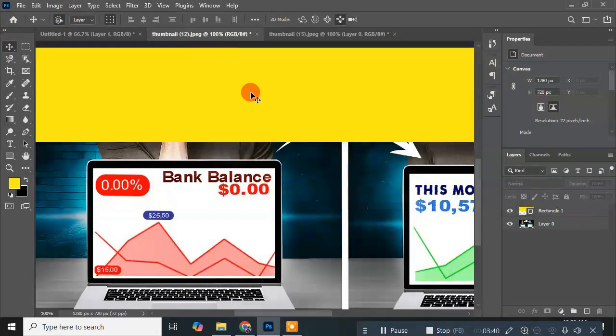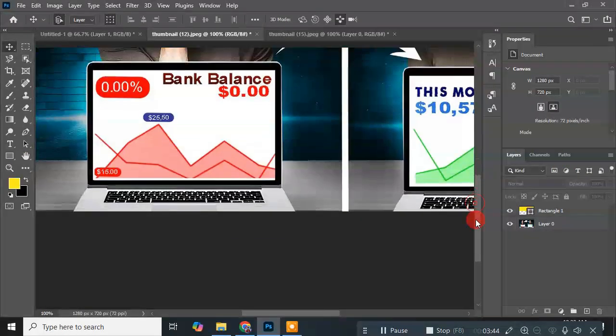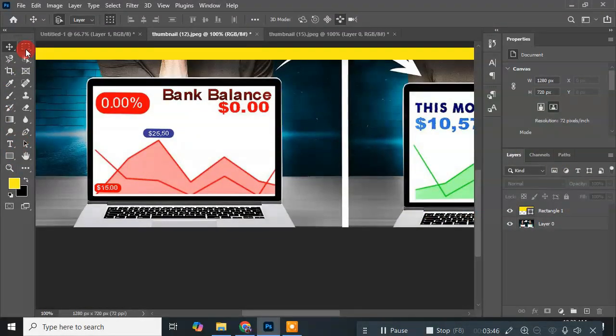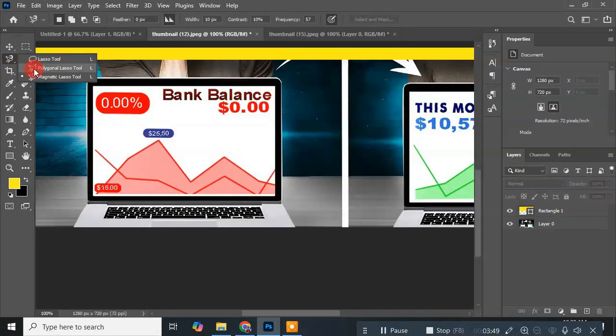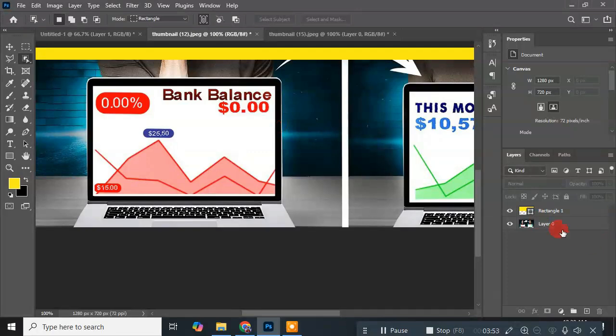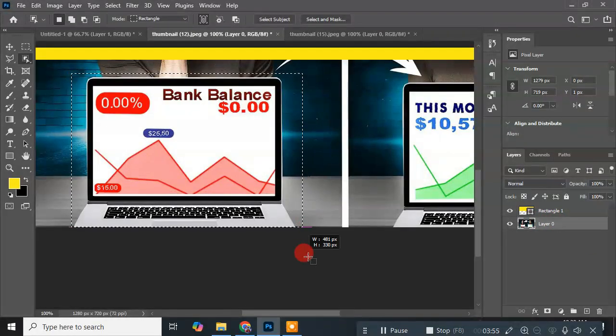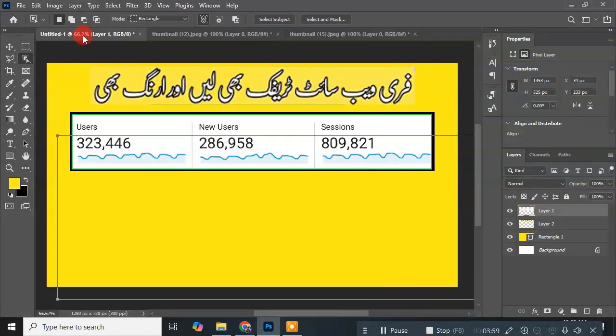Okay, so now we can add these computers. First thing we can do is simply choose this AI tool. Okay, Control X and paste right here.